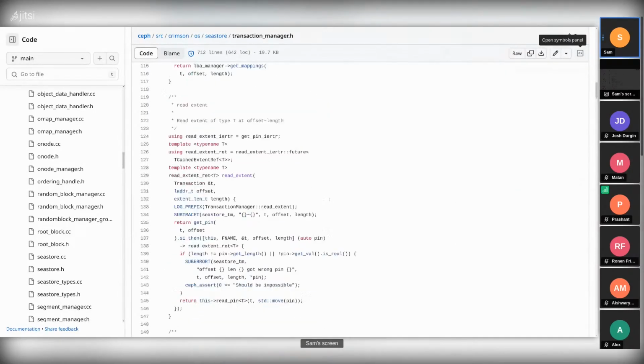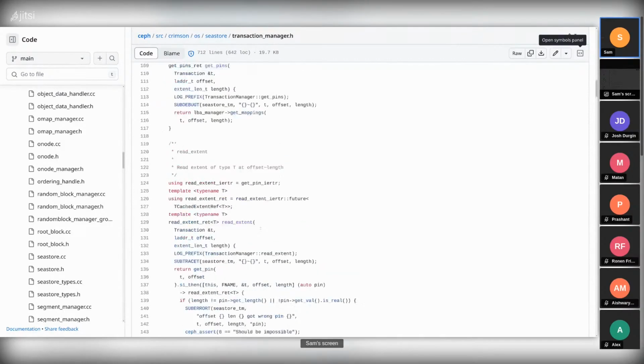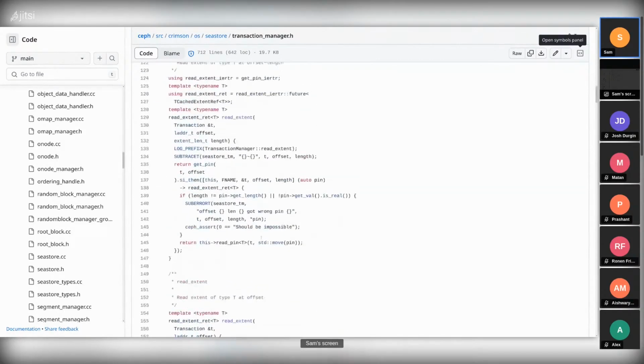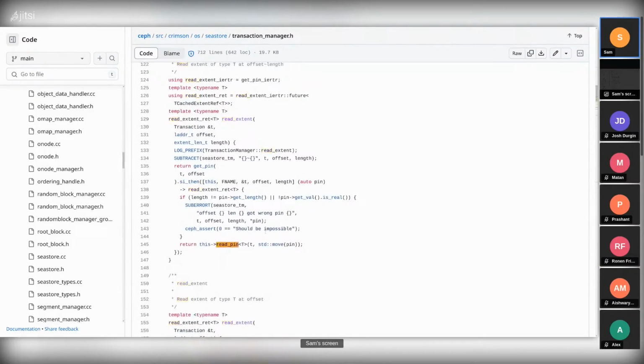Read extent is also probably fairly useful. We call get pin to find the pinned extent at offset. And then we call read pin, which is elsewhere in this file. Hang on. And the code.